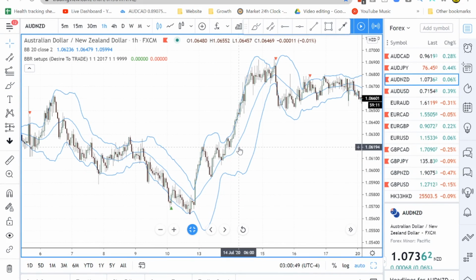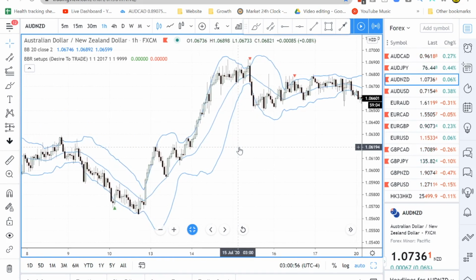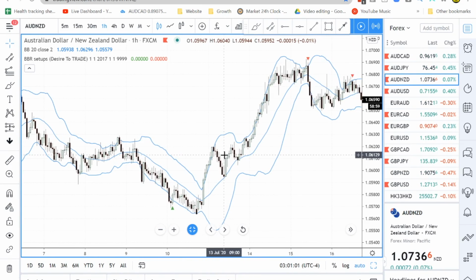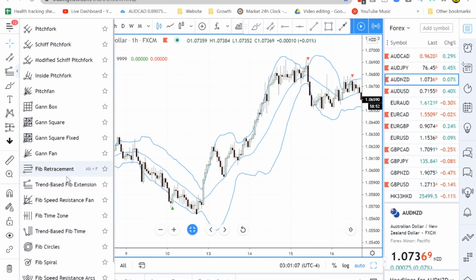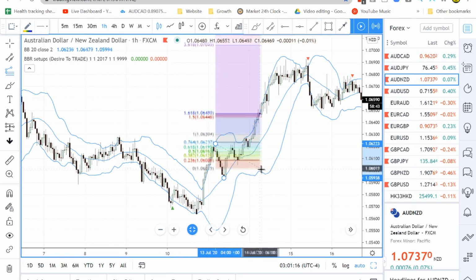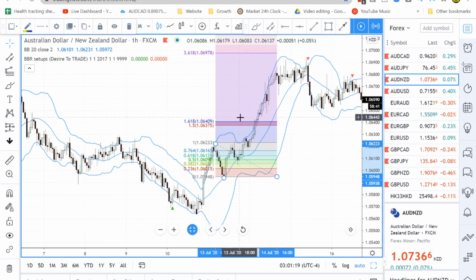Now, the other way you could do this as well, if you are trading in a trend, is with extensions. Now, this will be hard to notice, but let's say we find a way to enter the market at this level after the single thin candle. What we'll do is look at the pullback we had on that pair and look to extend this with the Fibonacci extension tool. So you go here, you take the Fibonacci extension, this one, and you just go backward from here, then here at the top, and then drag it back down again. So the retracements are here, and then these are the extensions.